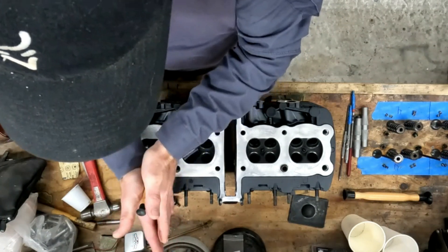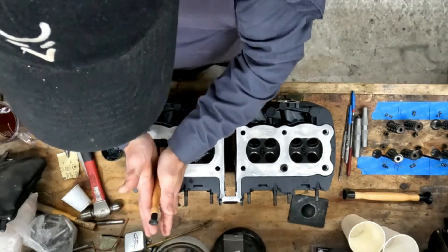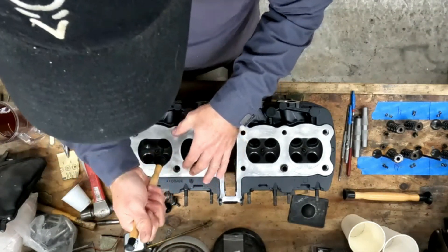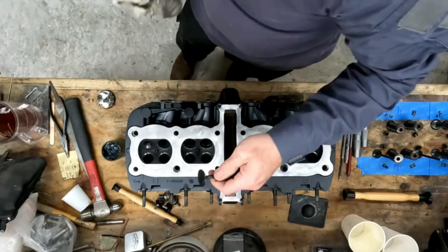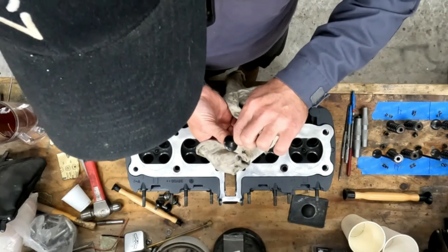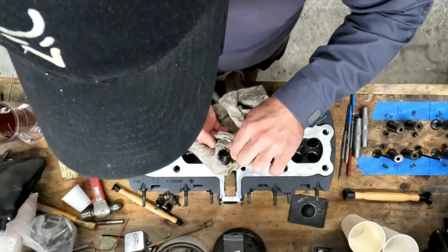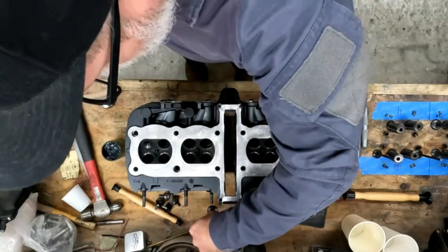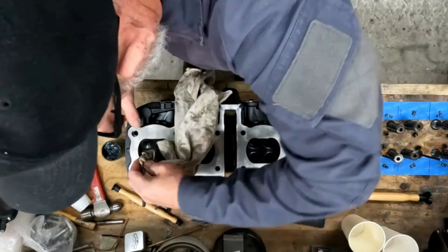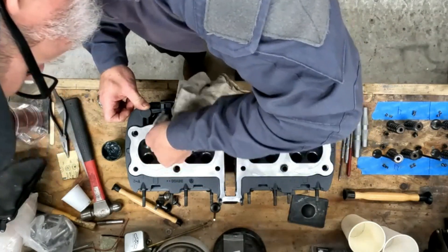Most of the time your problem would be in the valve seat, not the valve itself, but there could be an instance where the valve could be the problem. That would require the valve seat to be recut. Just run that through there, clean out the residual again, and then inspect your valve - make sure you've got no blanks, you've got a good solid graying on the surface. Then take and clean the material out of the valve seat, wiping it really well, because this stuff is gritty. You don't want to leave abrasives in your engine.